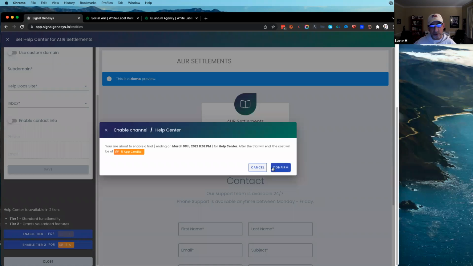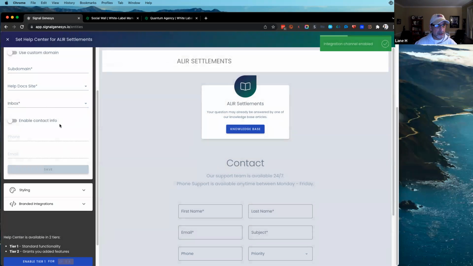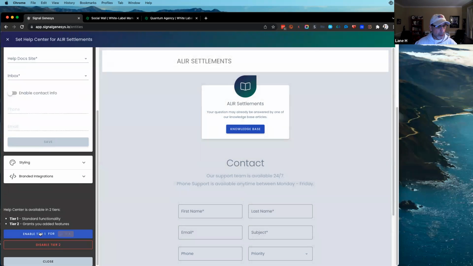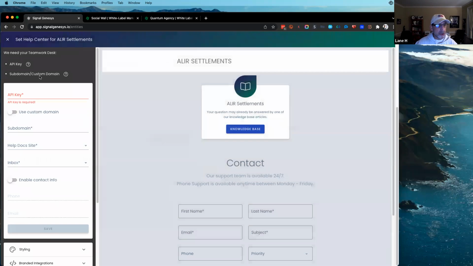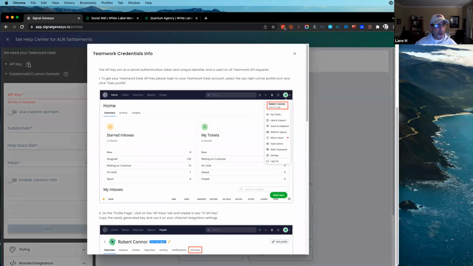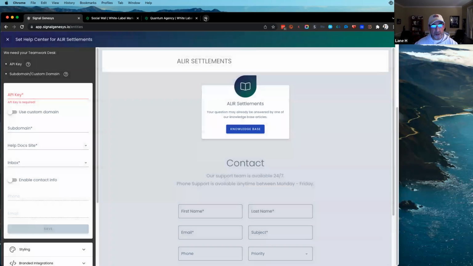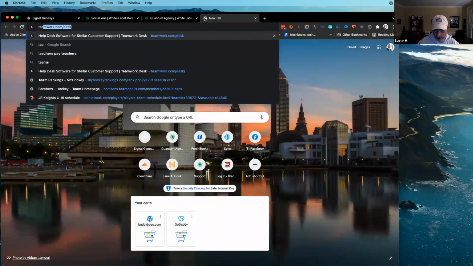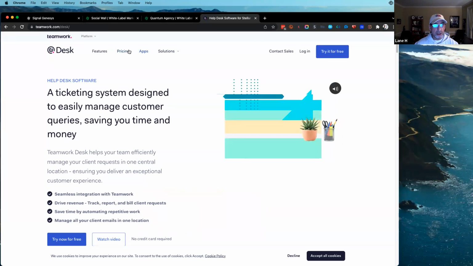Anyway, you just activate tier 2 or tier 1, and then what you're going to do, Patrick, is go get your API key from the Teamwork account. If you don't have a Teamwork account, the first thing you'll want to do is get your first Teamwork Desk account. You just go to teamwork.com/desk.